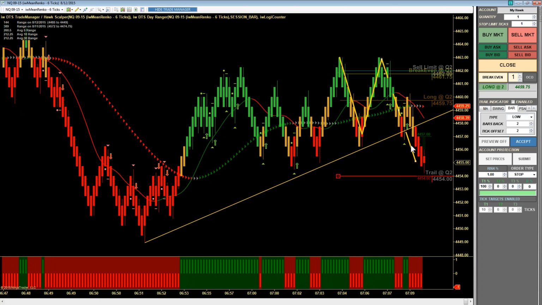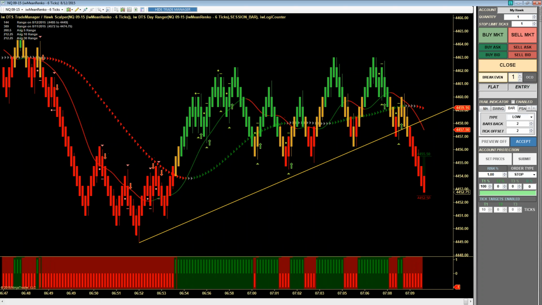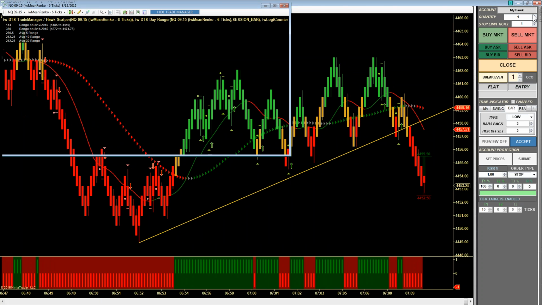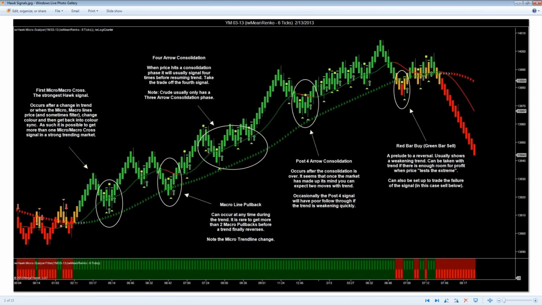See, that's the problem with some of these weaker signals. That's why I say we don't necessarily chase signals around. What we do is we tend to concentrate on the higher probability signals. And you say, well, which ones are those? We've got what we call our cheat sheet, and it's going to highlight our signals for us.